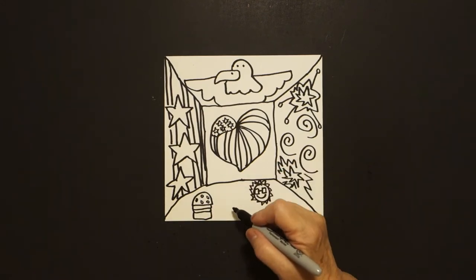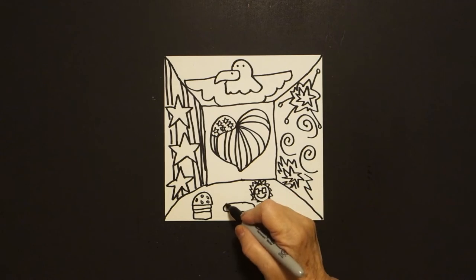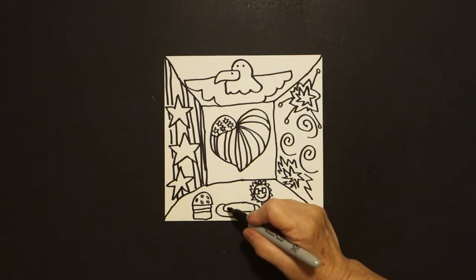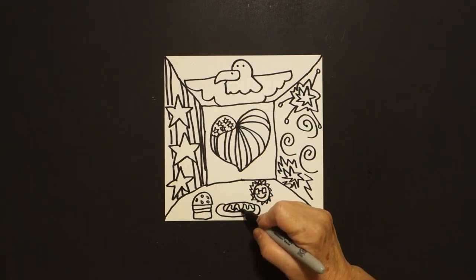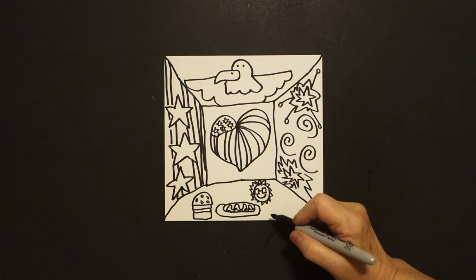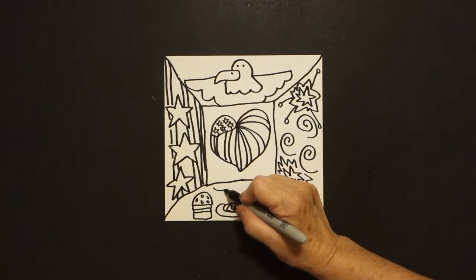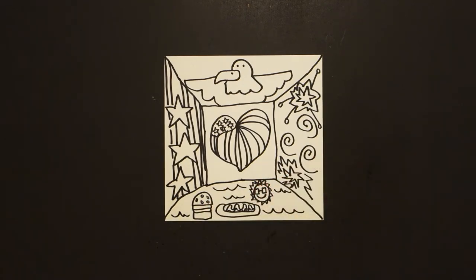Now come over here and we're going to draw curve line, connect, bigger curve line, connect, and on top, wavy line, connect. Now, curve lines, curve lines, if you have room, curve lines.